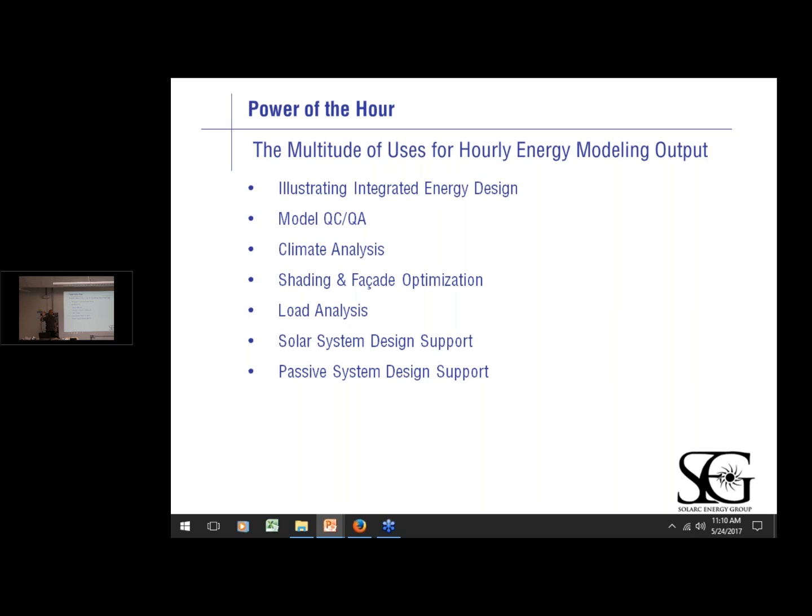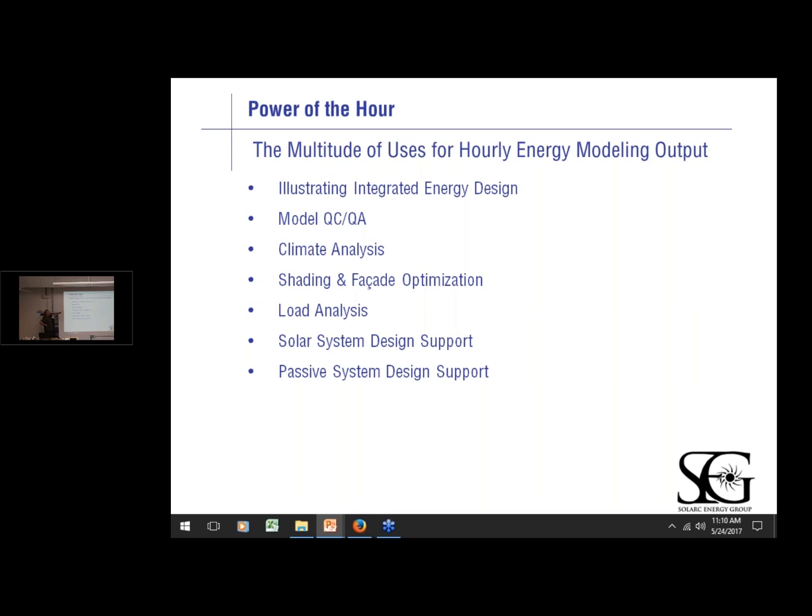How many pivot table users here? Any pivot tables in Excel? Super powerful feature. If you're going to be processing data that you're extracting with hourly reports, learn about pivot tables. They are incredibly powerful. So I'll show you some quick examples of that. We'll talk a little bit about weather data extraction and analysis.